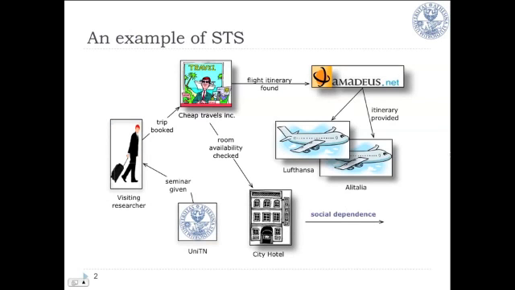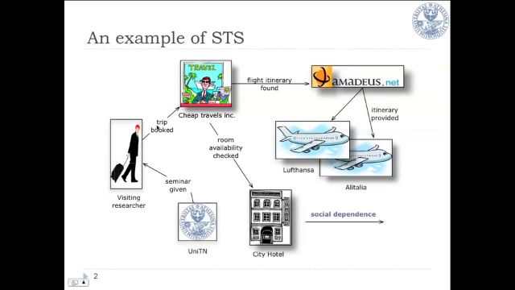I've taken also another example, a more concrete one. Consider a scenario in which a researcher would come to the University of Trento to give a talk, a seminar, or a lecture. Suppose he's coming from somewhere else, so he's not from Trento, and to come all the way here, he would have to deal with managing the traveling and have a trip booked, basically. In this scenario, we have the visiting researcher, and suppose he's not booking the trip on his own, but he's relying on a travel agency.